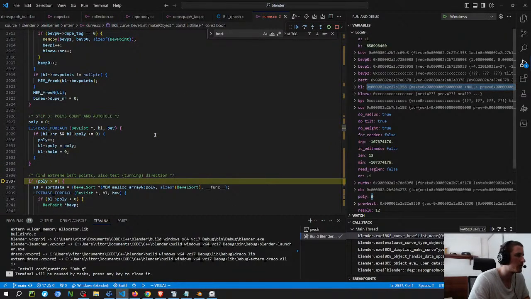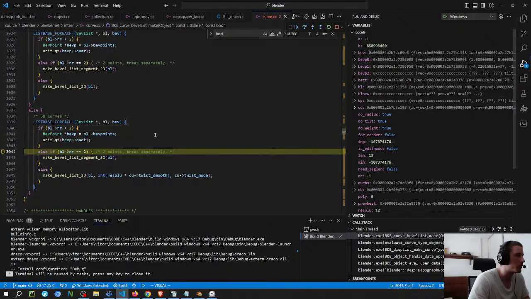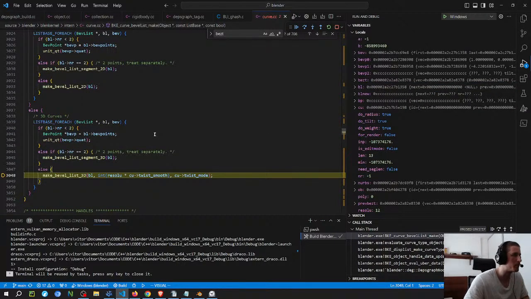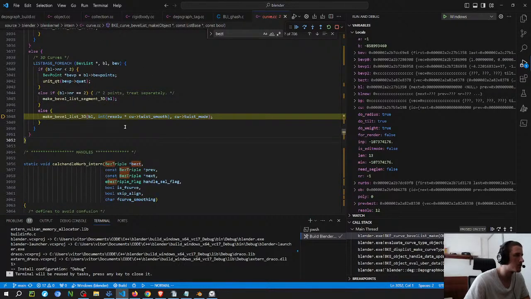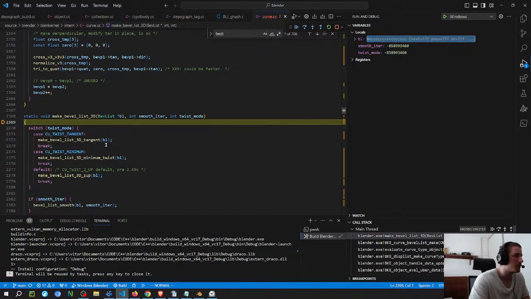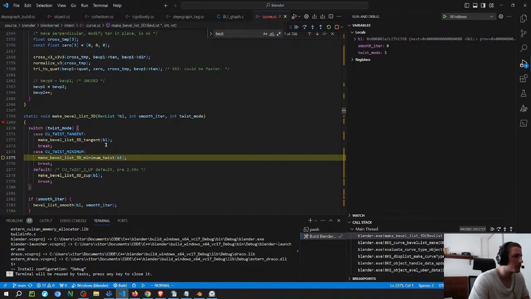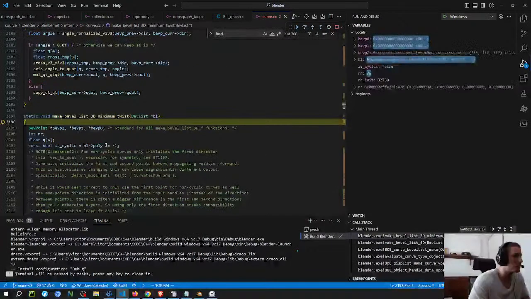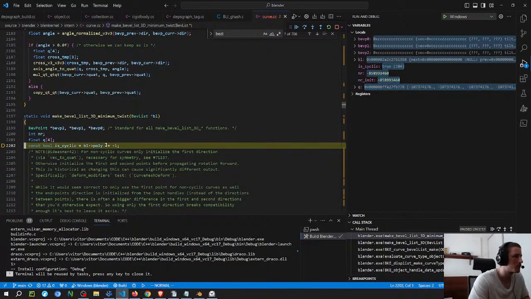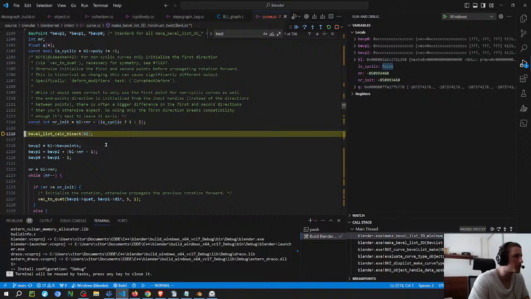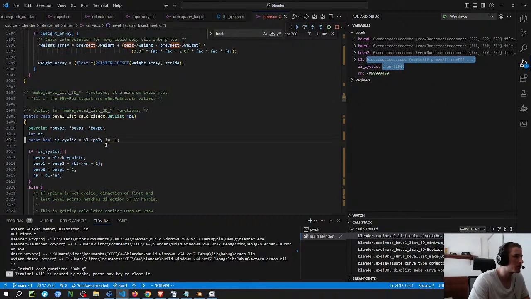But I do think that these functions here are also run when you add the depth. Yeah, it's probably this function here, because I do remember seeing that on the other parts as well. So I have 2 points, it's this one. So this is probably the thing that makes the depth using this bevel. And this BL is probably the one that initializes the beginning there of points.